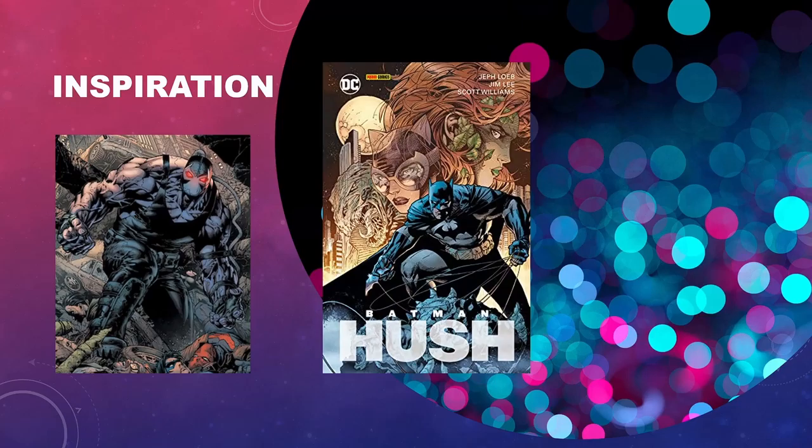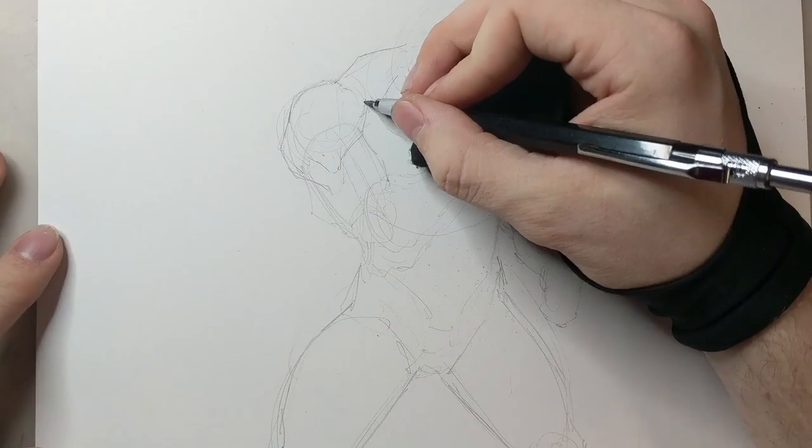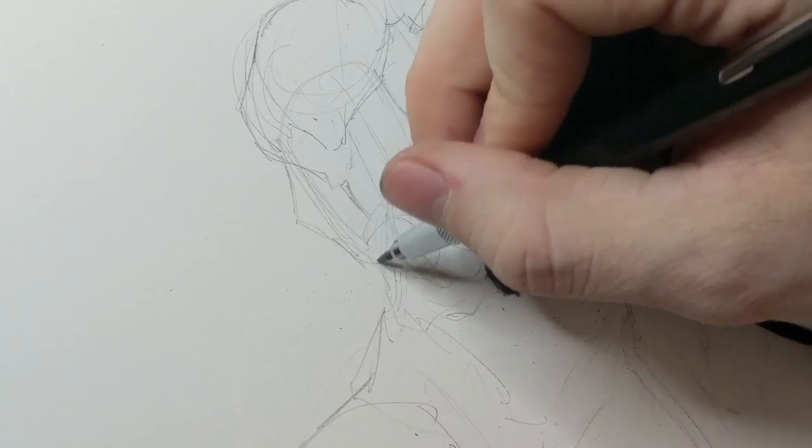I find it very relaxing to draw super muscular arms. Usually they don't give me too much fight. I can just sit back, follow some anatomy reference, put some music on, and just relax. Taking the process in of drawing something like this helps me relax after a busy week.